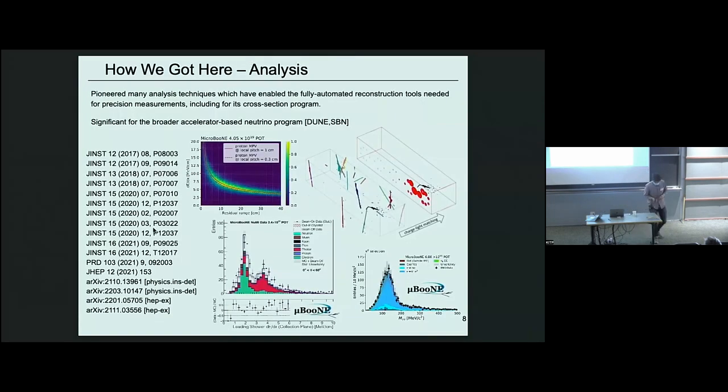The other important side of how we got here is developing analysis techniques to make use of this data. So here I just have a few examples that show demonstrations of e-gamma separation, our pi-zero mass reconstruction, how we get rid of cosmic rays in our analyses, and use of calorimetry to tag protons. But really, these are just highlights. We have a long, long list of publications, which keeps growing, on developing analysis techniques that allow us to make use of the data to extract interesting measurements from it.